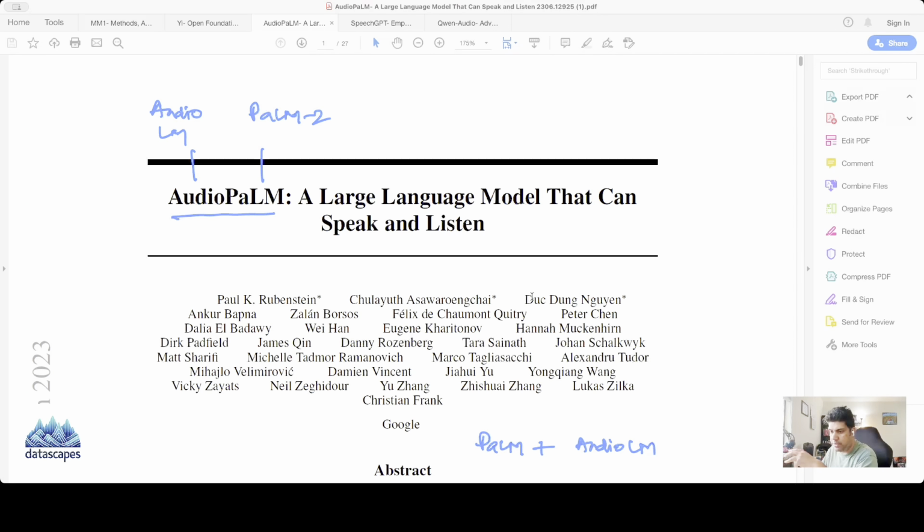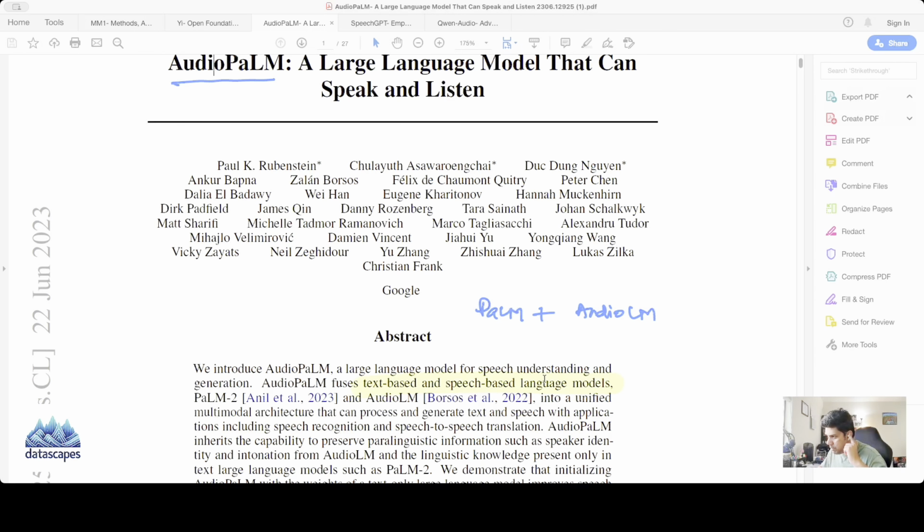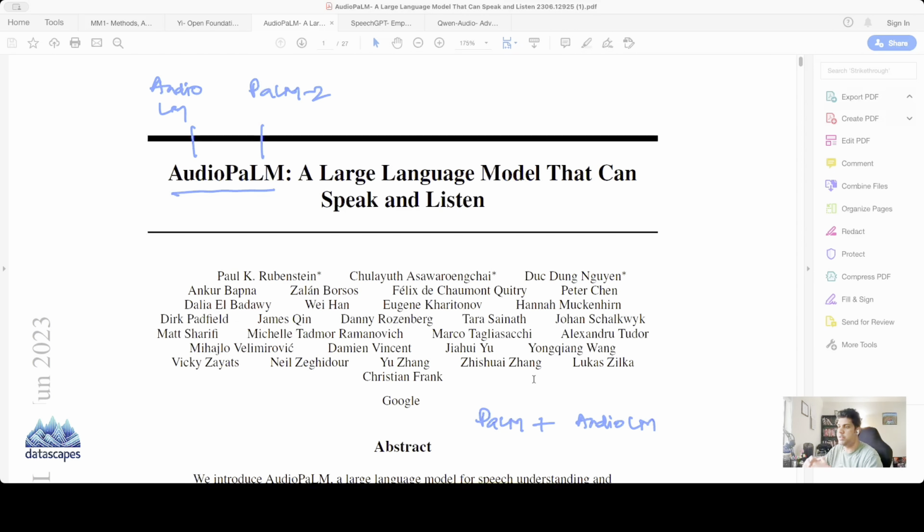So AudioPaLM is one of the early papers that really started audio language modeling, or what's called multimodal models. So the idea is very simple. This was a paper from Google back in 2023. And I believe they had an earlier version of the paper sometime in 2022 as well. But the idea was basically a simple one. Google was already working on developing large language models like PaLM. They had PaLM 1, PaLM 2, and especially for this paper, the authors from Google test using a language model, PaLM 2, and I think it's about 500 plus billion parameters.